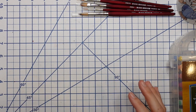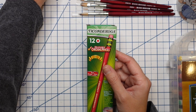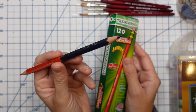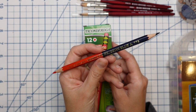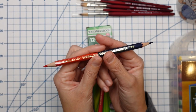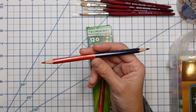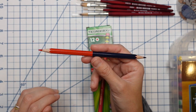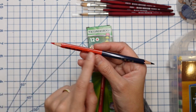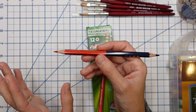I think that about does it for my restocks, though one restock I decided to mix up a little bit. I love using the double-ended red and blue Mitsubishi pencils — I burn through these really fast. This is my number-one sketching tool in my sketchbook. I prefer these over the Col-Erase erasable colored pencils, which I got a long time ago and hated. The Mitsubishi ones feel like a creamy colored pencil and they're not erasable, which I'm fine with — I actually like sketching without the option to erase.